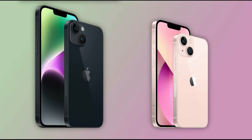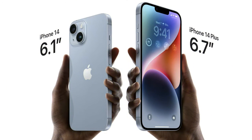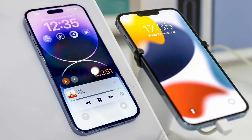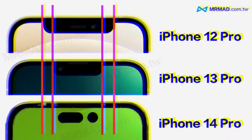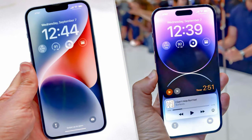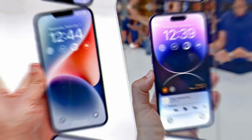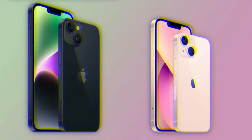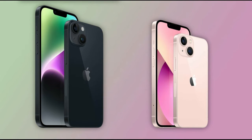There's also a new always-on display, which allows you to glance at your lock screen while it's sitting on your desk and see dim but useful information. That's something Samsung, Google and other Android phone makers have been including for years, but Apple's approach is different — it lights up the whole screen instead of just tiny sections. I turned it off because I try not to look at my phone all the time, especially when someone is talking to me, though I understand why some people may find it useful.